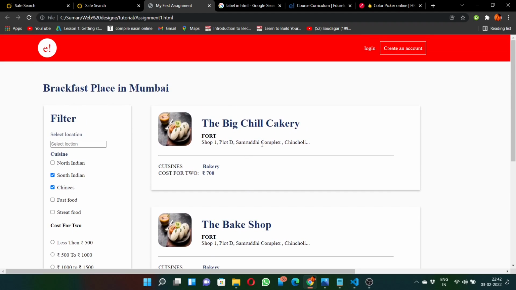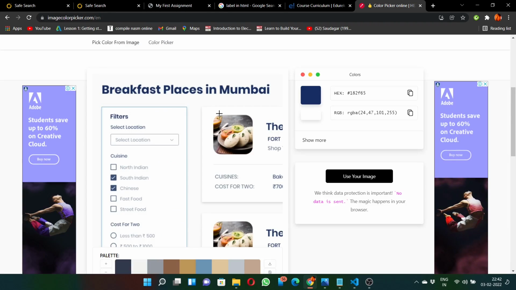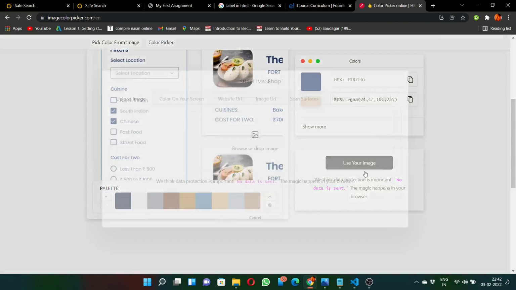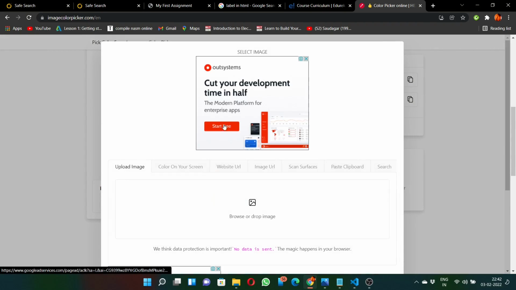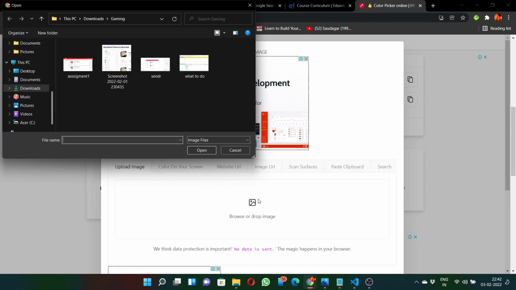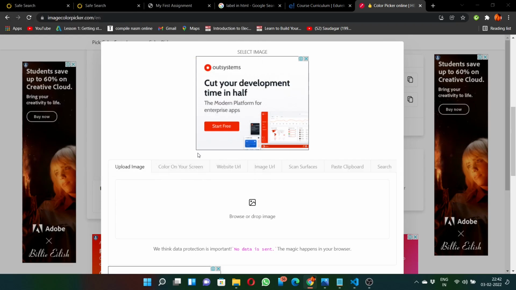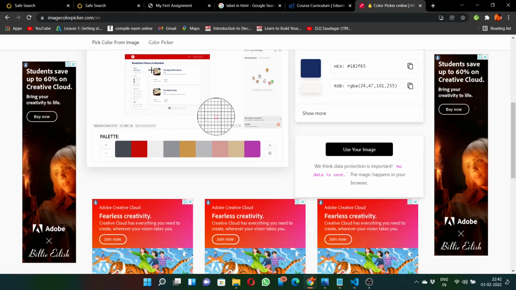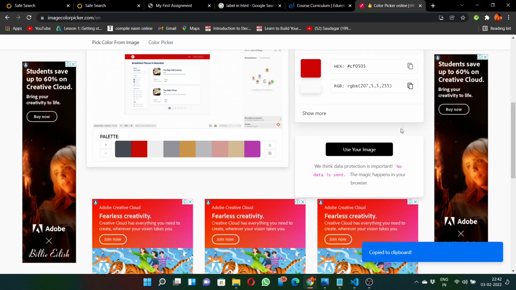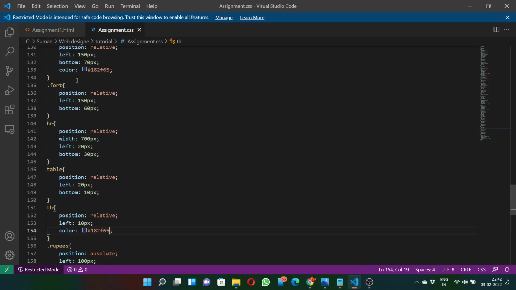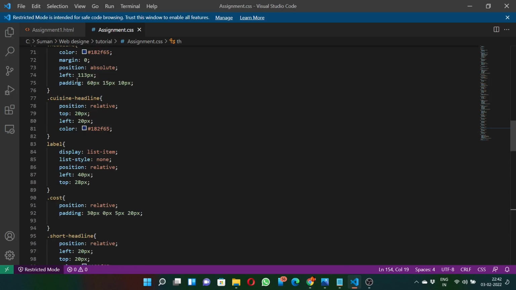And now, I'm just going to upload another image. I want to give it a better-looking color. So for that, just go here, and as we can see, pick this color, copy it, and go to our CSS folder and go to the header.